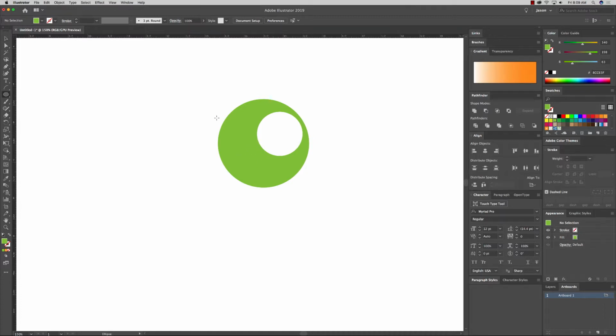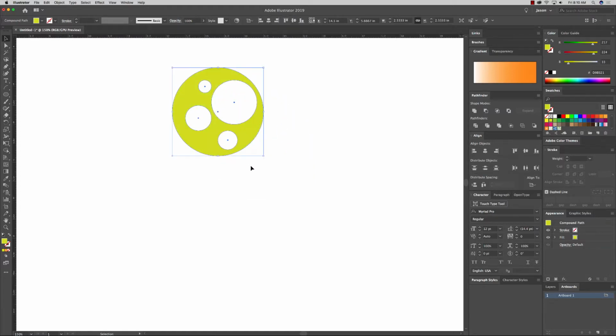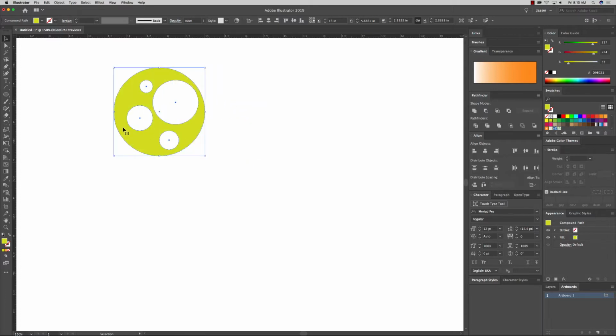Now I can do this for a few things. Change its color so we can see it. Select these, Command 8, and I basically have a compound shape or compound path. We see this in letters as well.